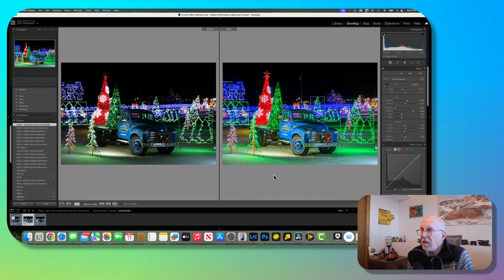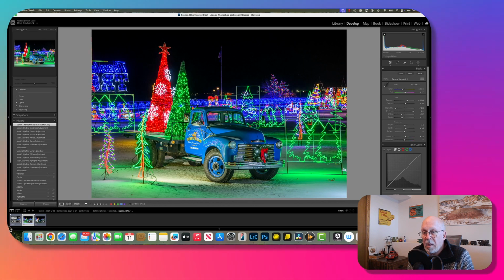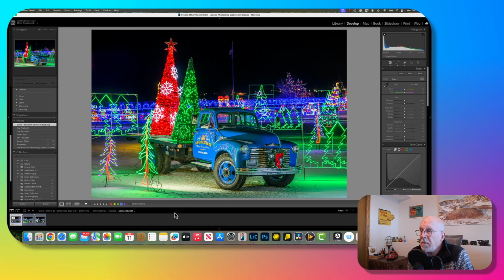Now there's still a few little things that I wanted to clean up, so I brought those into Photoshop, and this ended up being the final image for this. And so now you can see that the truck is definitely identifiable as the main subject. It's helped out by the trees that are on the flatbed, even those two little trees in the foreground. And the rest of the stuff really is now just giving that sense of place. So even though there is a lot of clutter in the background, it's really not that much of a problem because the subject itself is pretty well identified.